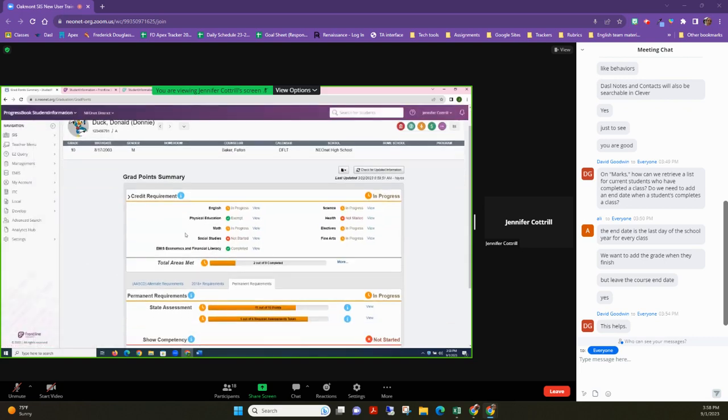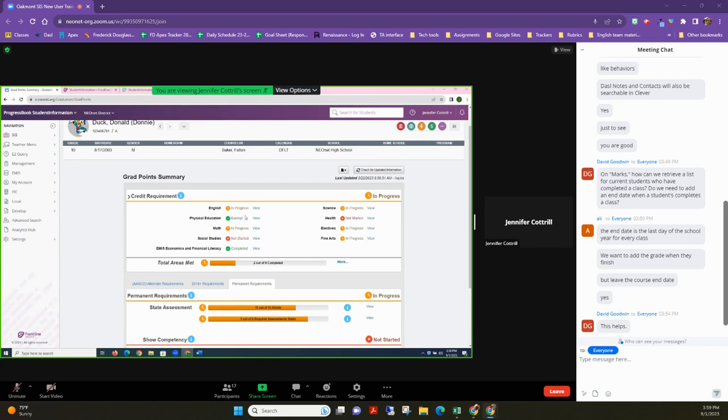So this is a read-only screen pulling information from that course history, from those marks that you're putting in, from those assessments that are getting put in, and then it summarizes it in what I like to call a pretty sheet view here. There's different icons on this one as well.